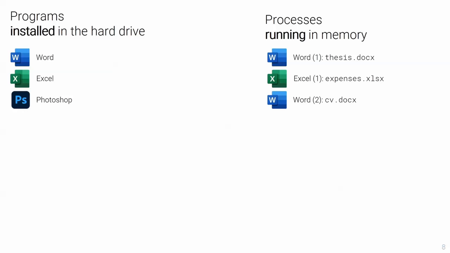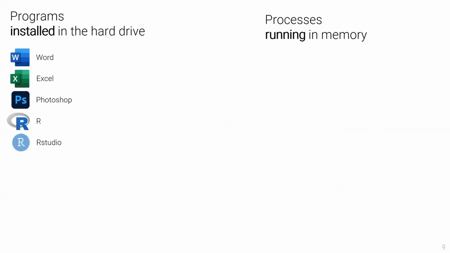How do I use it? Well, just like any other program, you just open it and start editing. Let's say that I'm editing a picture of the rain. So now that we have R and RStudio in our computer, the process is basically the same. We can open R like we did before and we start using it. If we want to open a second process of R, a second session, we can open it again. And again, the important part to remember is that those two are going to be independent.